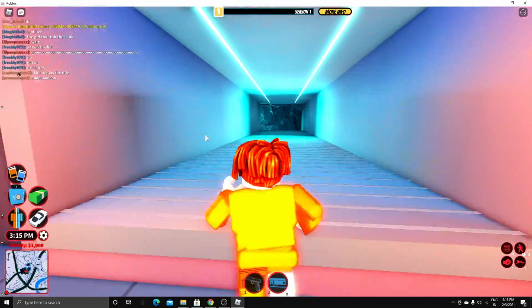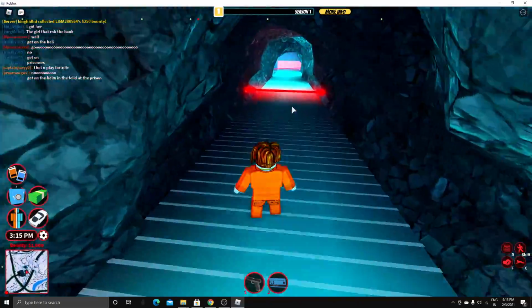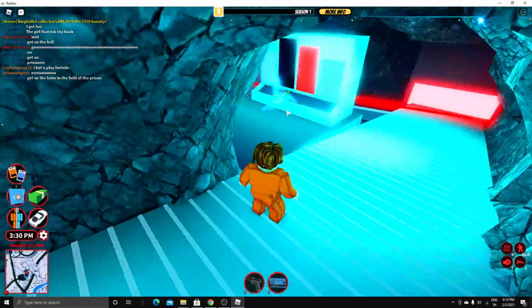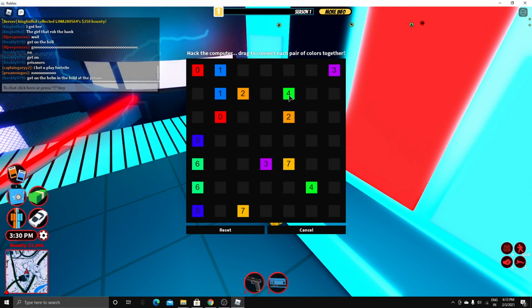Now what you want to do is go into here, and be careful, this is a conveyor, and those red things, yeah, those are lasers, so you want to jump over them. So just jump over them, and then once you get here, quickly come onto here. And I'll come over here, and you have to solve this bigger puzzle.